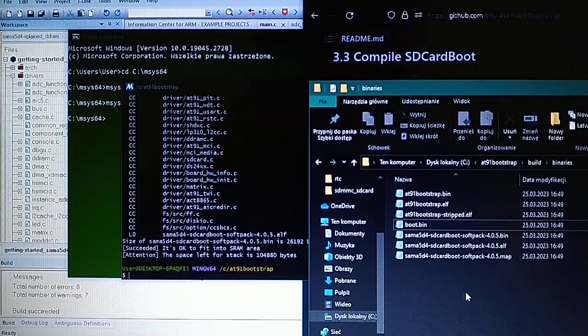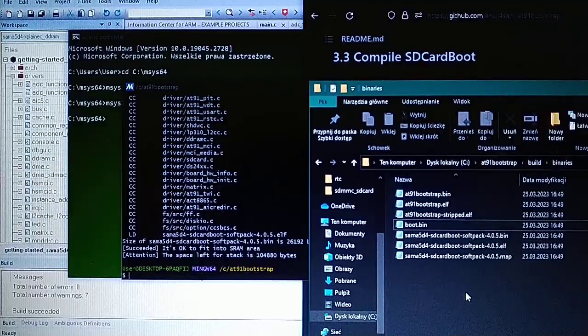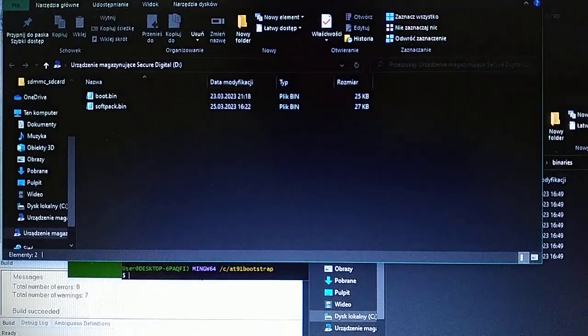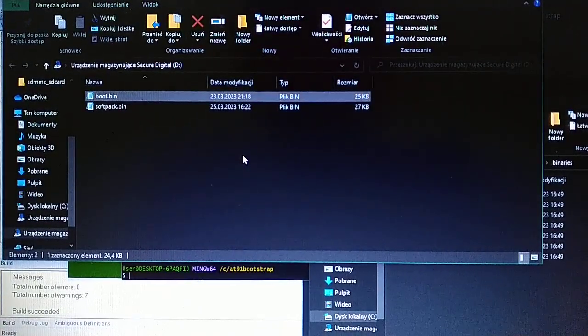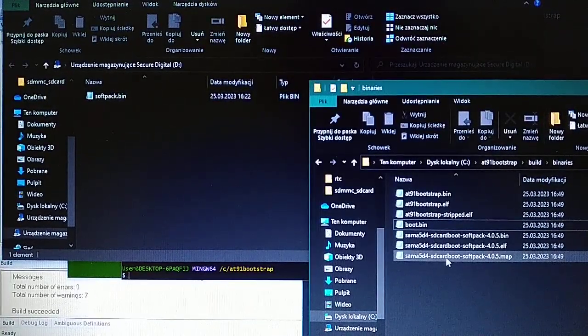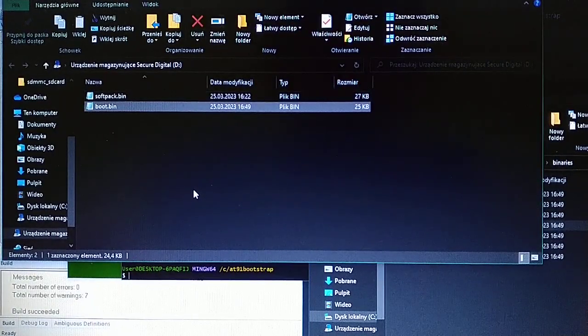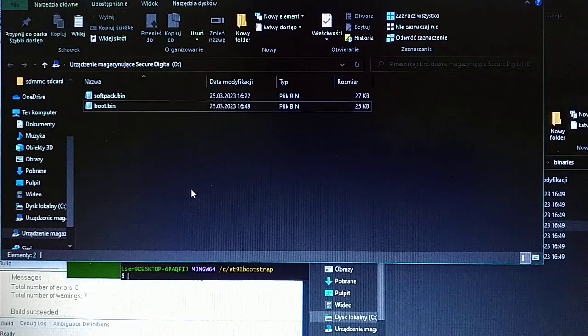So now again, let's get the SD card from our board, which is this one. Put it into the slot of the computer. So let's erase the previous AT91 bootloader and let's copy the one we just built, and let's take a look if the application does work.